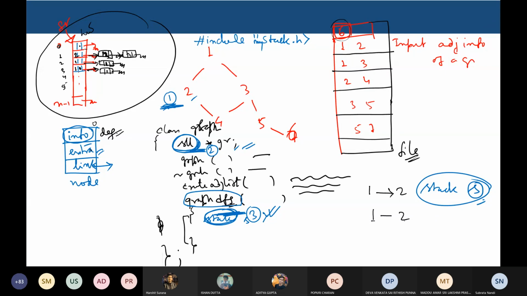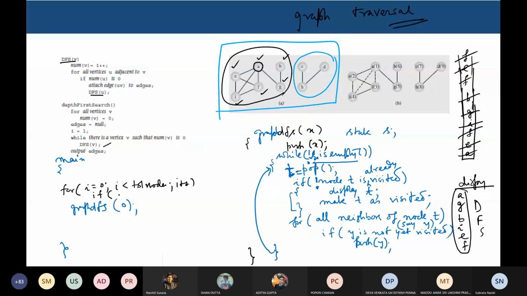You are scanning through this particular extra field. So in the extra field, if you find that the ith node is unmarked, you call graph dfs with i. Okay.